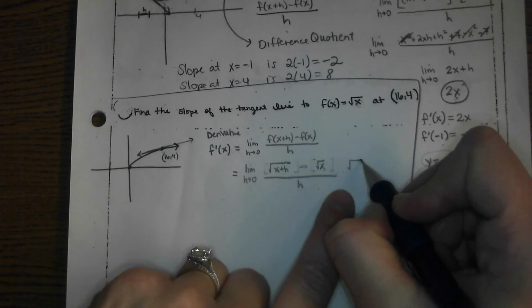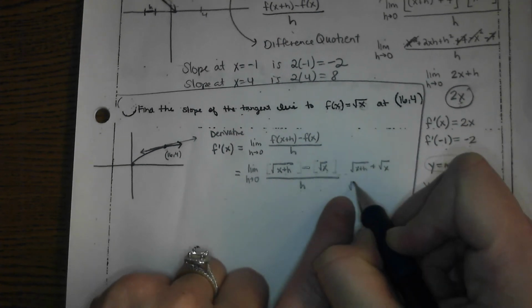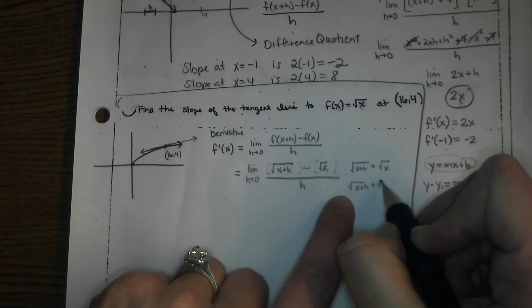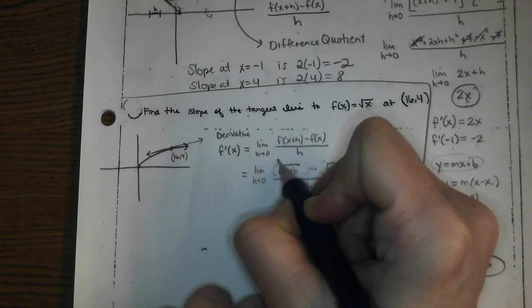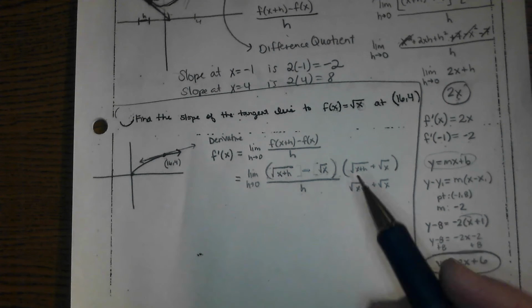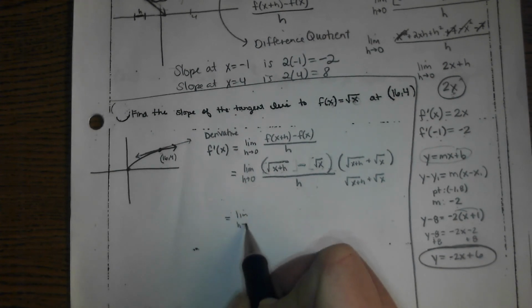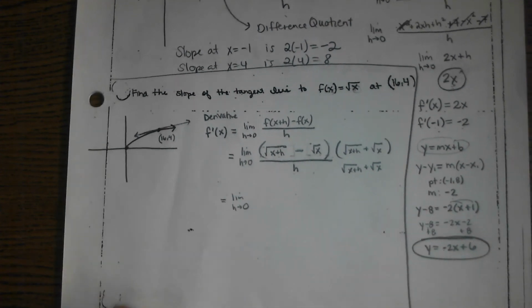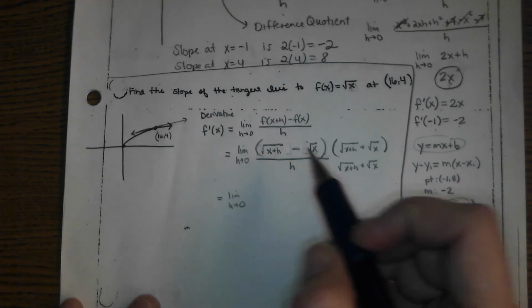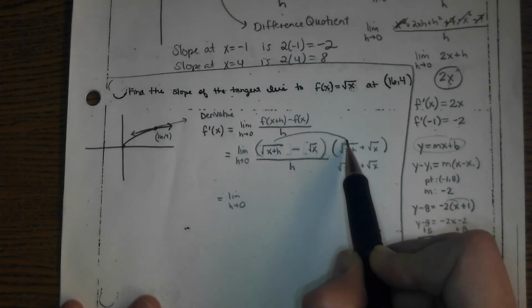Perfect. Radical x plus h, nice job, plus radical x. Radical x plus h plus radical x. Now, we're rationalizing the numerator, so that's the only one we're going to actually multiply out. Again, when we do this, as annoying as it's going to be, we're going to keep our limit as h approaches 0 there. Our first times our first gives us what? Sarah?